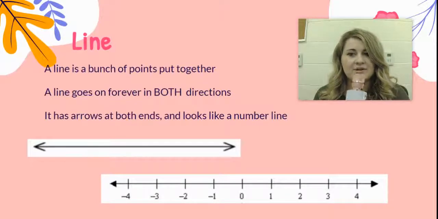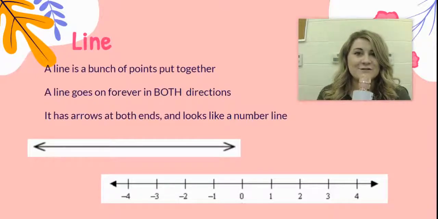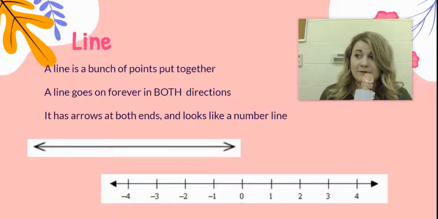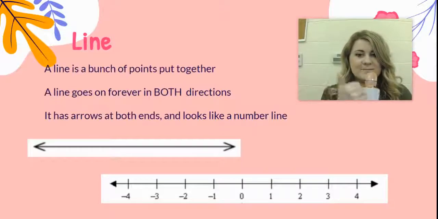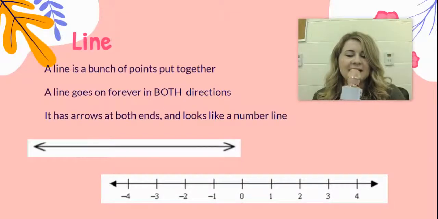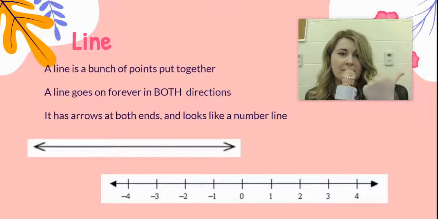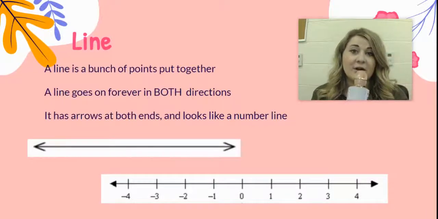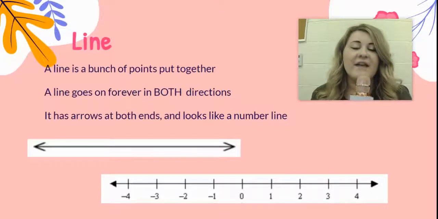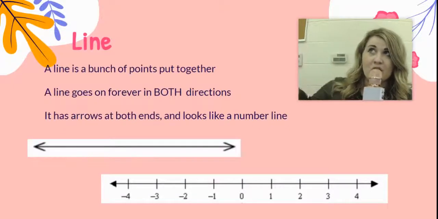When we're thinking about math, I want you to think about a number line. We already know what a number line is. A number line has arrows on both ends and goes on forever in both directions. Did you know that numbers go on past 0 forever and ever? Those are called negative numbers. Those are just minus numbers, subtraction numbers. And then they go this way in the positive direction forever and ever as well. In fact, you can't even finish counting all the numbers because they just go on forever, for infinity and beyond.